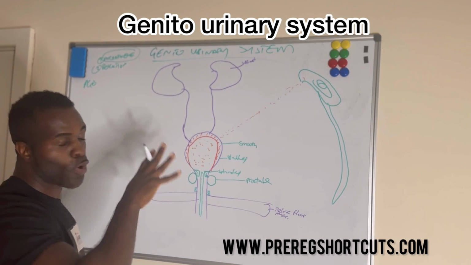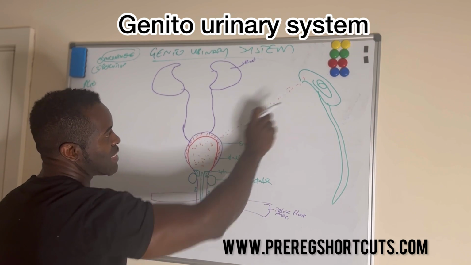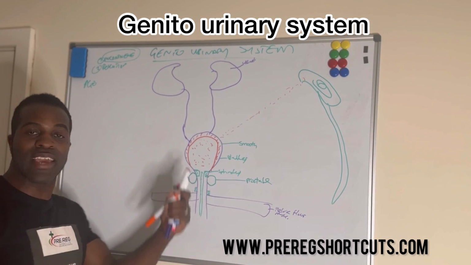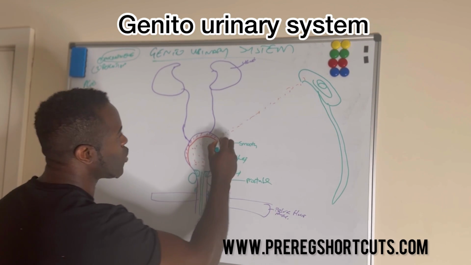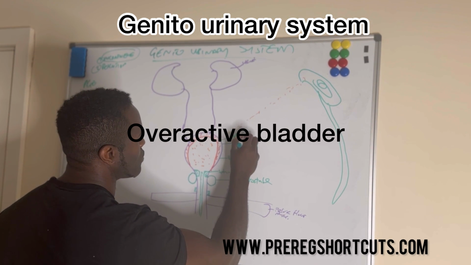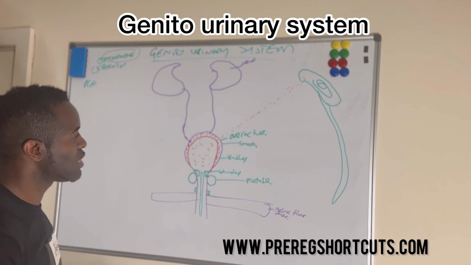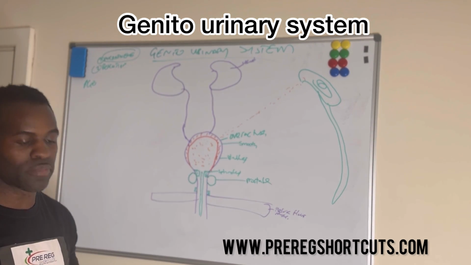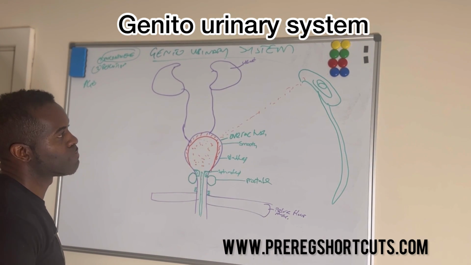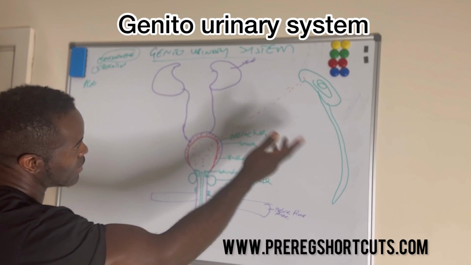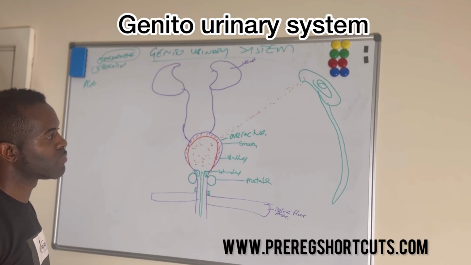If a bladder doesn't function properly, you can have a situation where this isn't full, but then messages start coming from your brain to say, hey, the bladder is full. And so this makes your muscles contract. So this is what we call an overactive bladder. When your bladder is so active because of messages from your brain, it keeps contracting, and you keep passing out urine. So the problem could be from your CNS, right? And any condition that could affect the CNS, Parkinson's and different things, could cause incontinence.